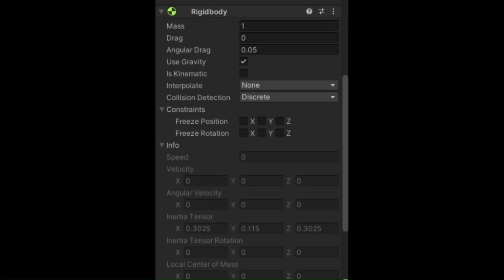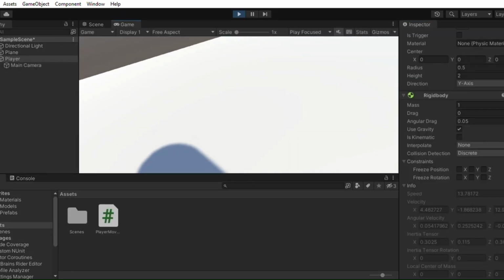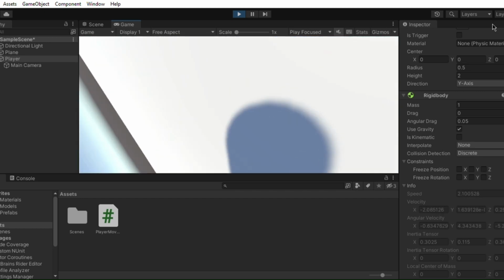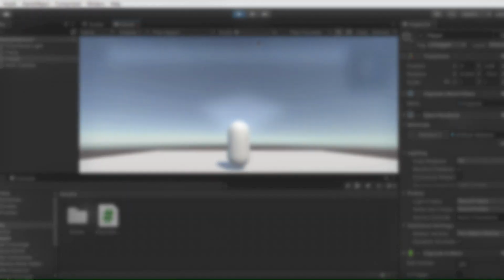And now we know Rigidbody completely. Also in the Rigidbody interpolate section, I recommend you use interpolate, and in collision detection use continuous for the best performance of movement. Also don't forget to freeze rotation, otherwise this will happen. It happened because the player starts falling along the XYZ axes. Also the Rigidbody component adds physics and gravity to the object.